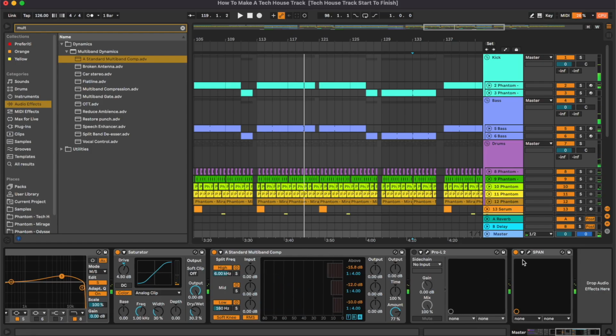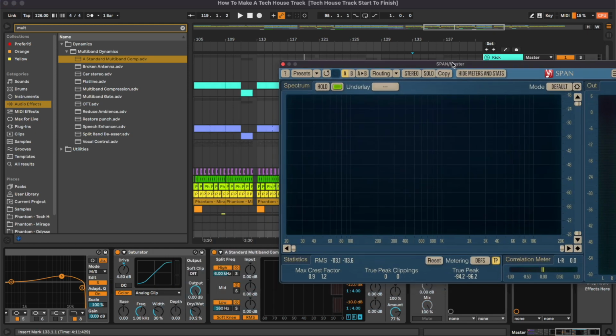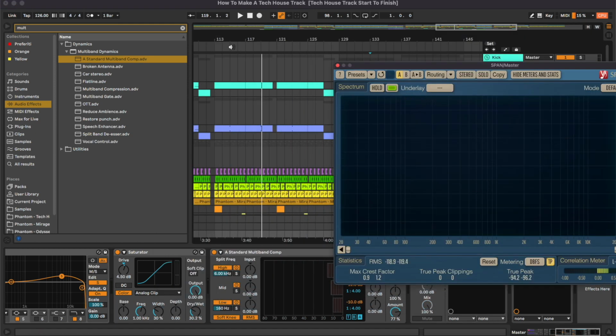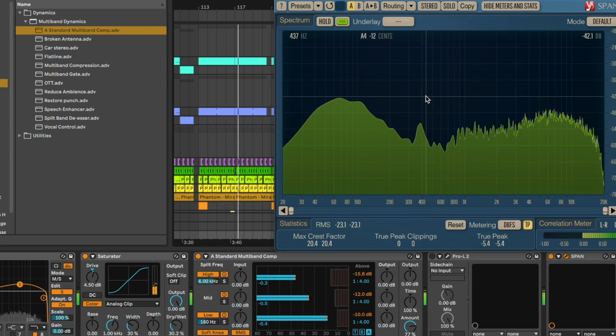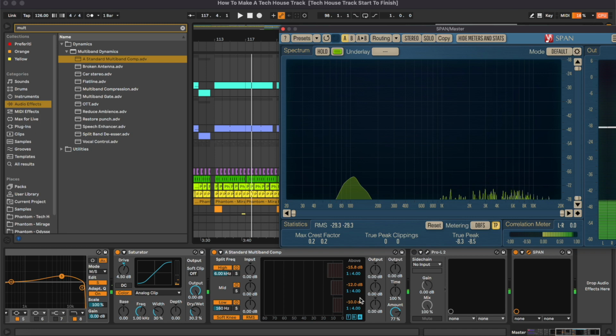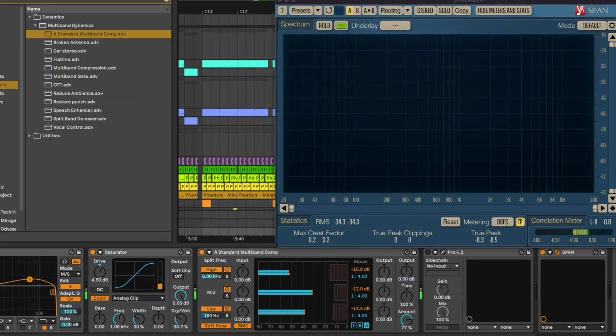So for this we can also get help from the SPAN, seeing what's the frequency spectrum of the track. So as you can see, we might wanna contain the low frequencies.